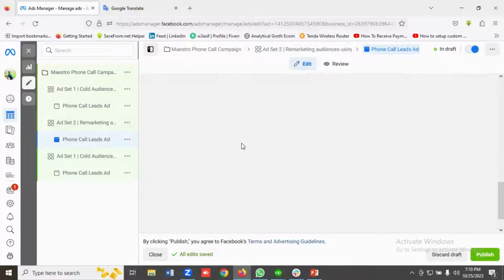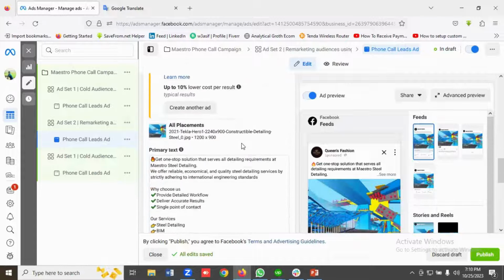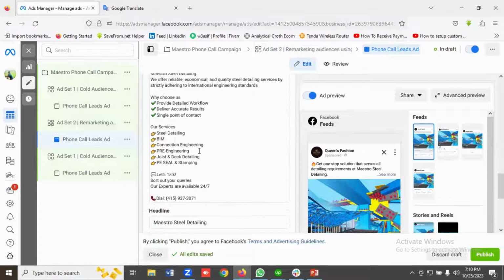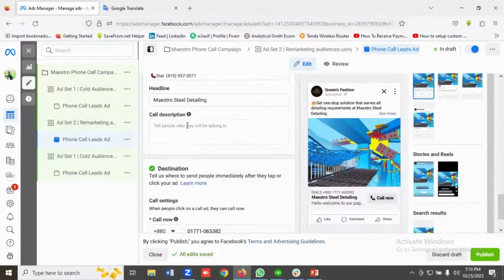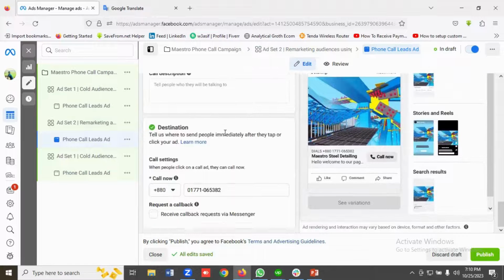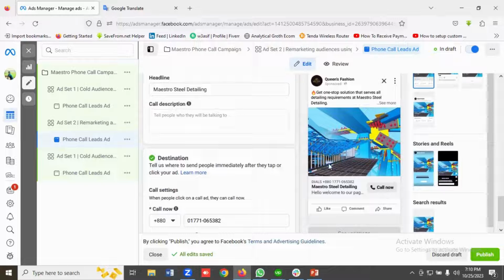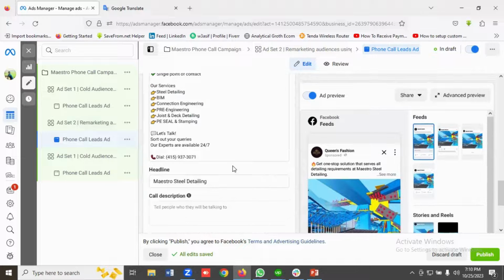Okay, so this would be our primary text, and this would be our headline, and we're going to be using the same phone number in these ads. Okay, so you can see the preview of our ads, and if you want to share the preview, then you can click on this link, and if you want to see the advanced preview, you can click on this button.